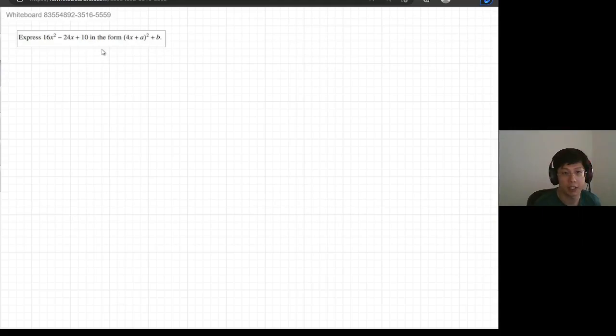This problem is slightly different from the ones that we've been doing before, because previously our completing the square had the form a(x minus h) squared plus k. But don't worry, we're going to do this using the original method, and then I'm going to move the a into the bracket later. So we have one final step, and that's going to require us to use the laws of indices later. But if we're trying to express this in vertex form, the first step, of course, is to find the vertex.